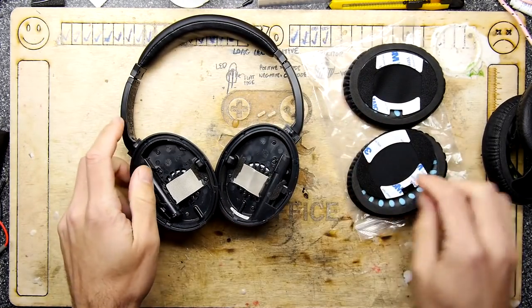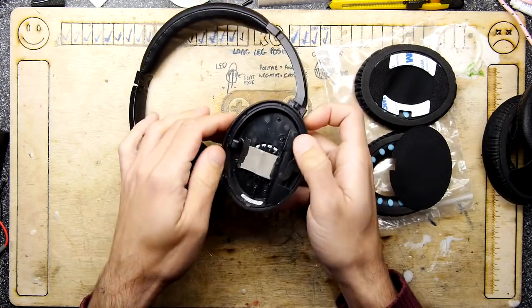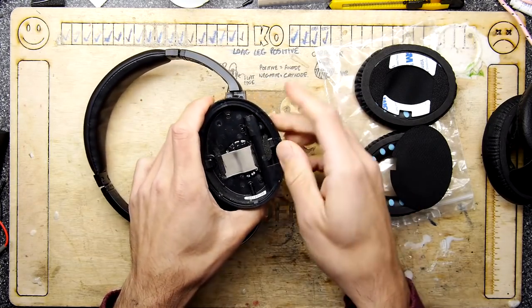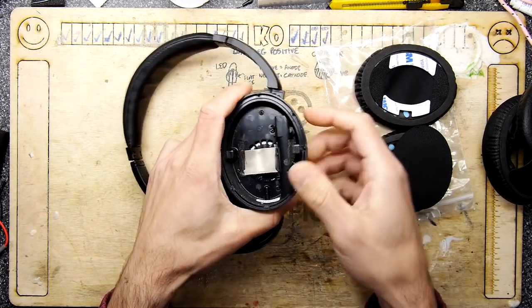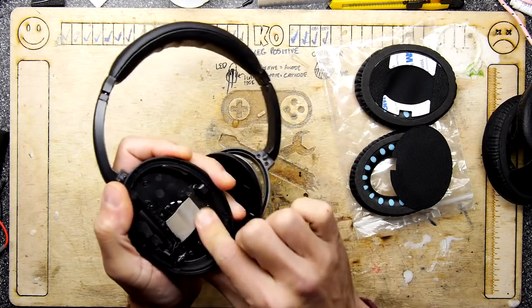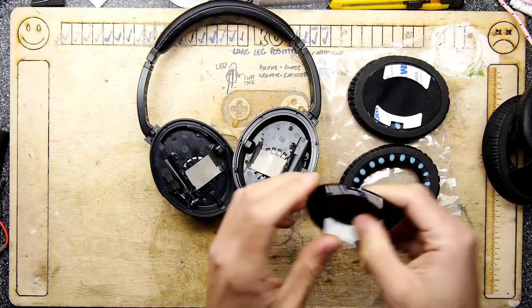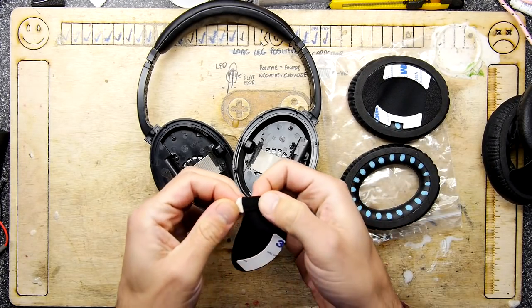So these new ones seem to come with a bit of 3M. Look, a bit of 3M stuff to stick down. Before I do that, I'm just going to rub my finger on here. I want to make sure that they've got something to stick to. But the bit of stuff that's still on there is still quite sticky. So that's good. Sticky plus sticky is good. It actually says 3M.